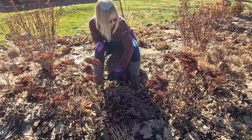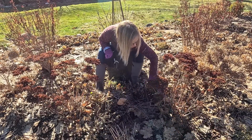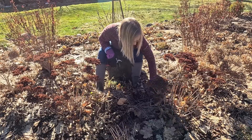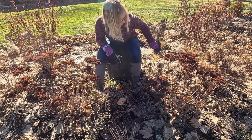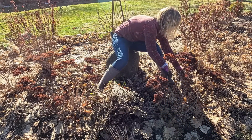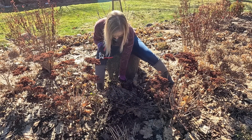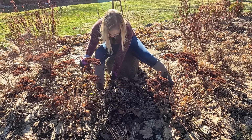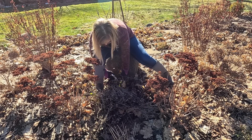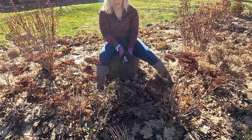These salvia are really dry, so they're almost breaking off just like the mums did. A lot of times I will cut the salvias back in the fall because they do have a tendency to seed around the garden. If you don't mind that, then that's a good thing to kind of leave up and just know that you may get some baby salvias.